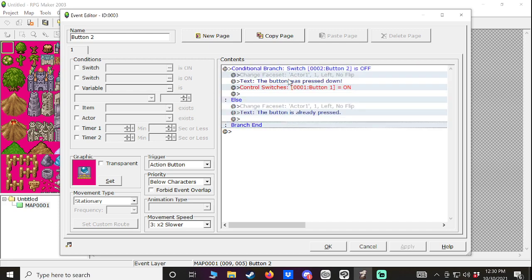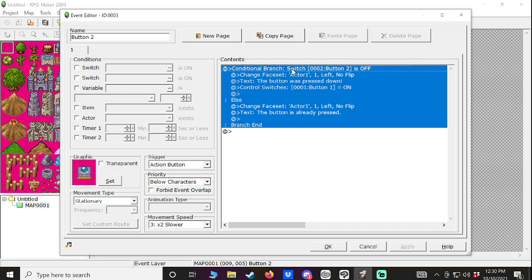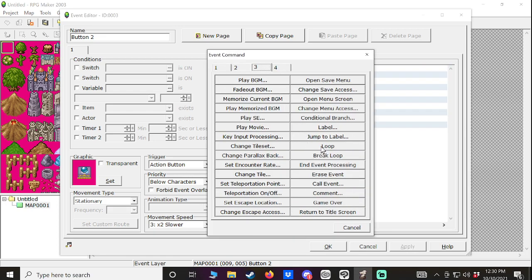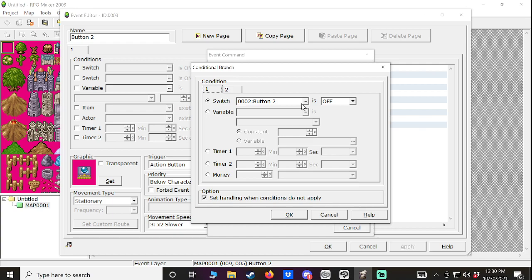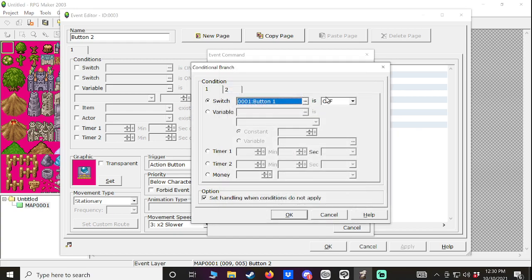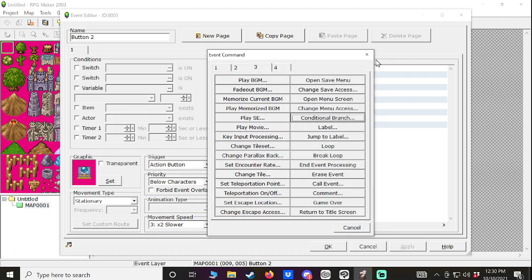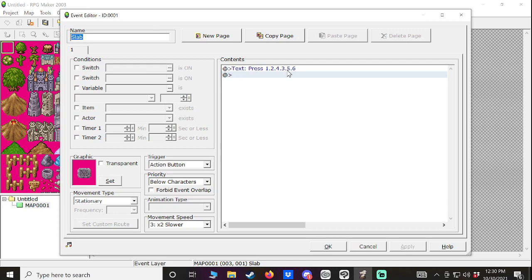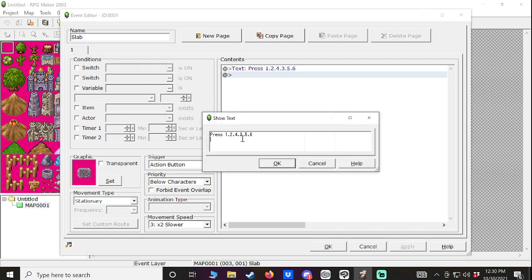And for this one, we have to put another conditional branch for if... Actually, I completely forgot what the order was. You know what? To make this easier, we'll just do, because I have a crap memory, 6.